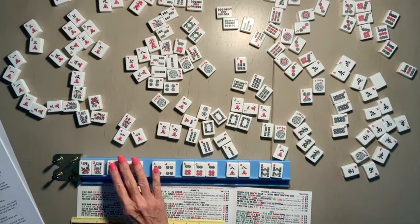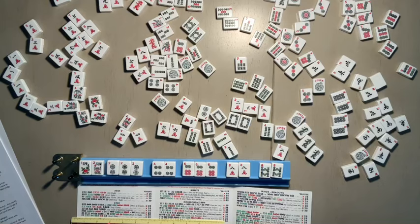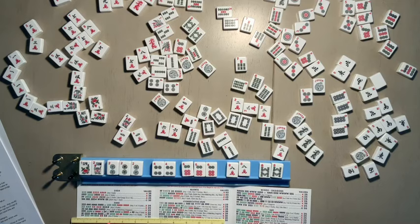Pair of flowers, pung of twos. Pair of fours, pung of sixes. And then eights. They have to be eights. Sometimes I'll get asked, well, Lynn, since I'm in the 2, 4, 6, 8 category, could they be 2, 4, 6s? No, if they could be, the league would have written that out here in the verbiage.